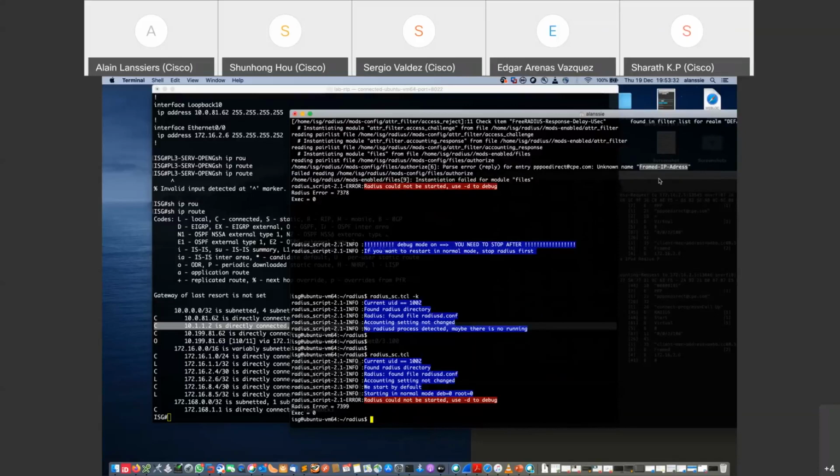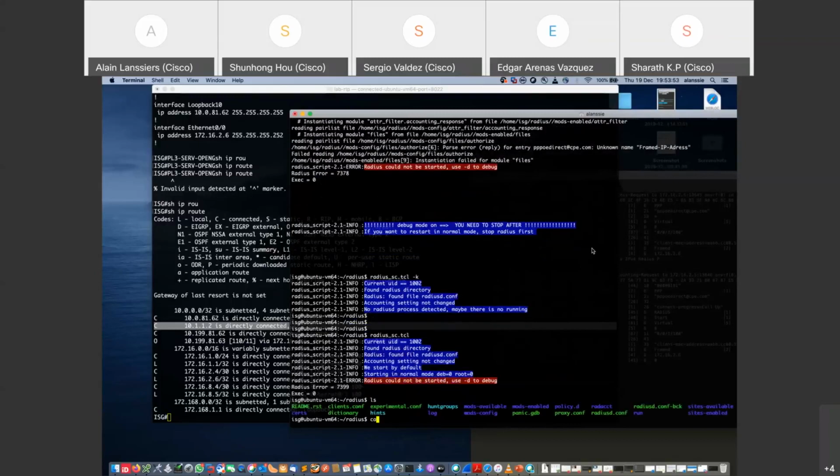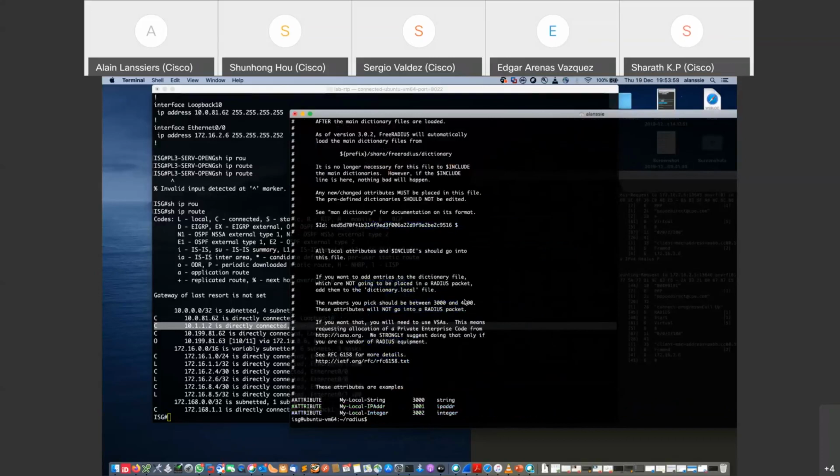But obviously, people don't ask you to type numbers all the time in a user's file. They will ask you to type a name that you can remember, or more easy to remember, or at least they make some sense, you know. So if I want to look at those attributes, I have a lot of dictionary here. If I do ls and do cat dictionary somewhere here, it will give me some location of files.